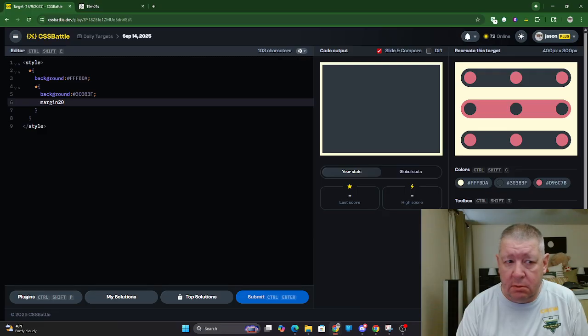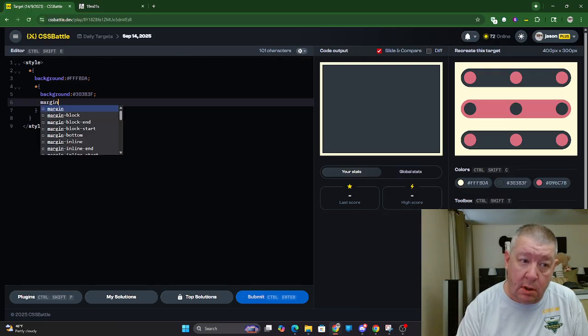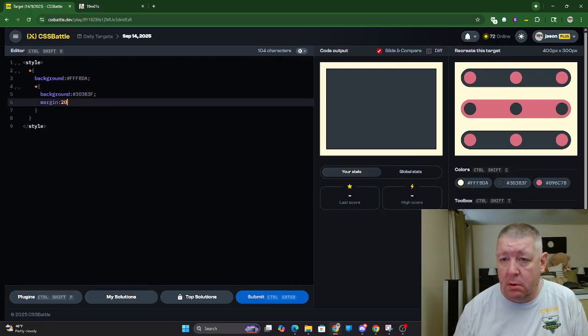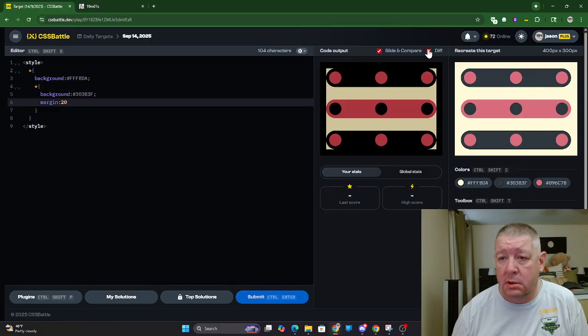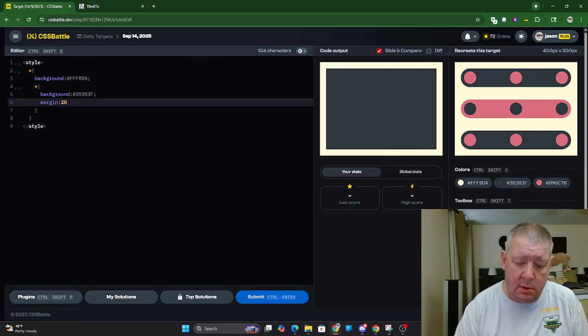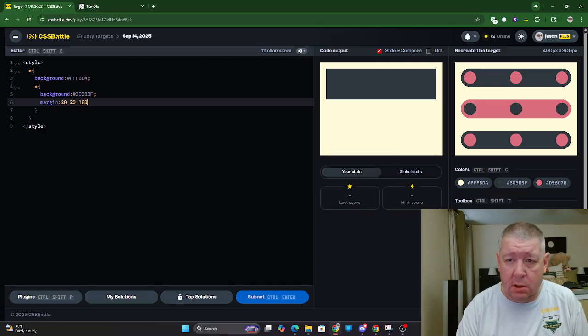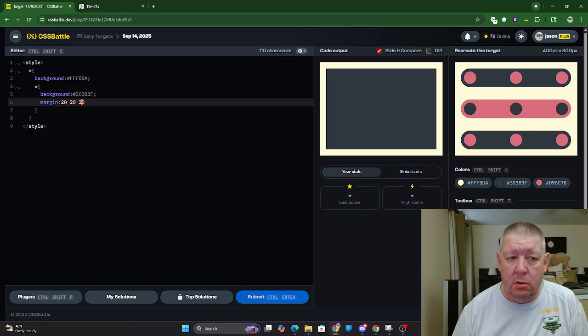margin 20. Need a colon. So that's the right, top and sides. I just need margin bottom up 20. What's it gonna be? 180 more, 220.